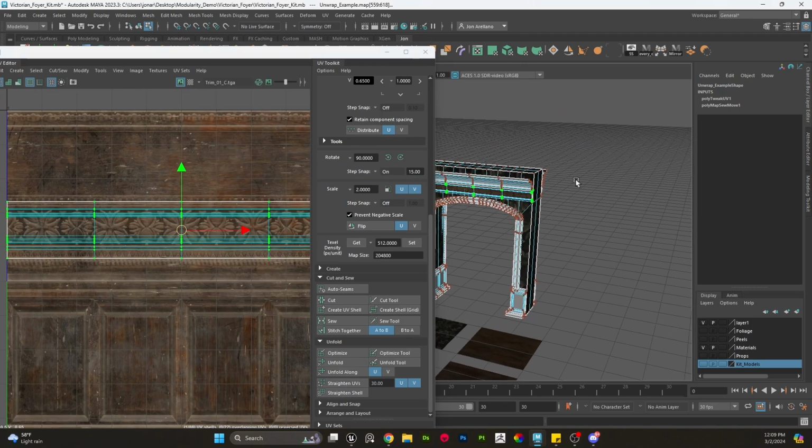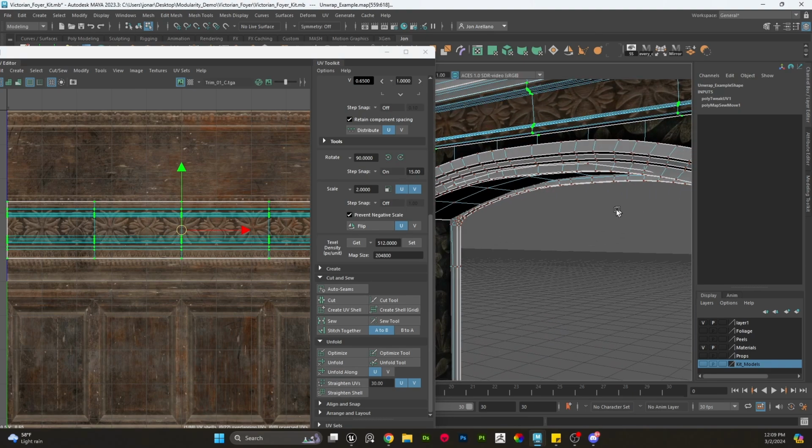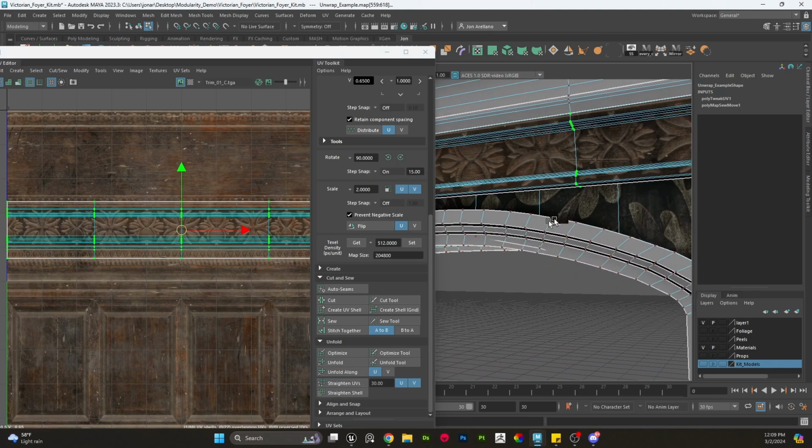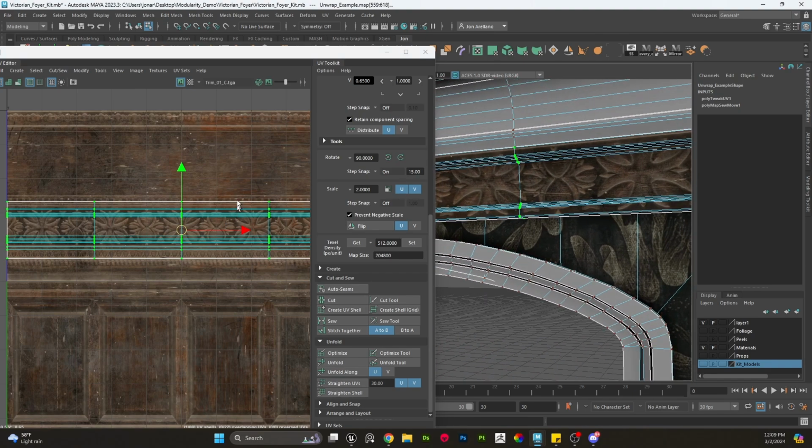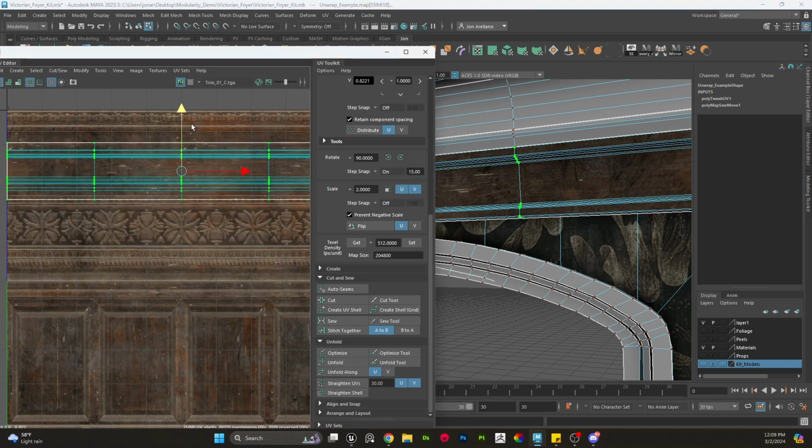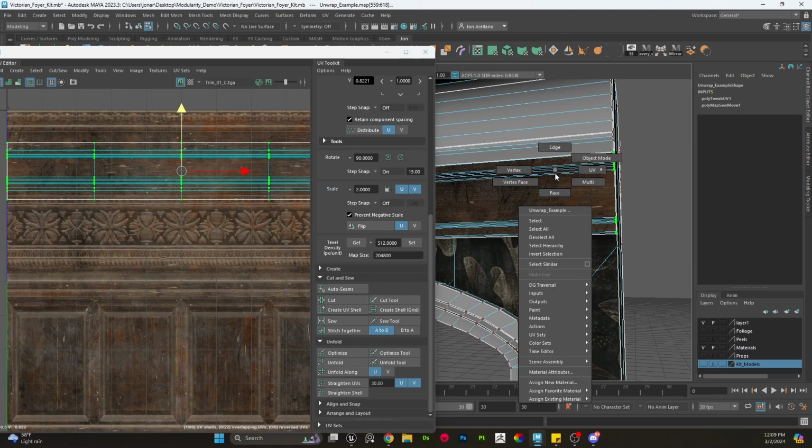And now pretty much I can look at my geometry piece over here and start to ask myself, where do I want to fit this geometry on my trim sheet so that it matches up in a very realistic way? I'm going to start off with the edges first.